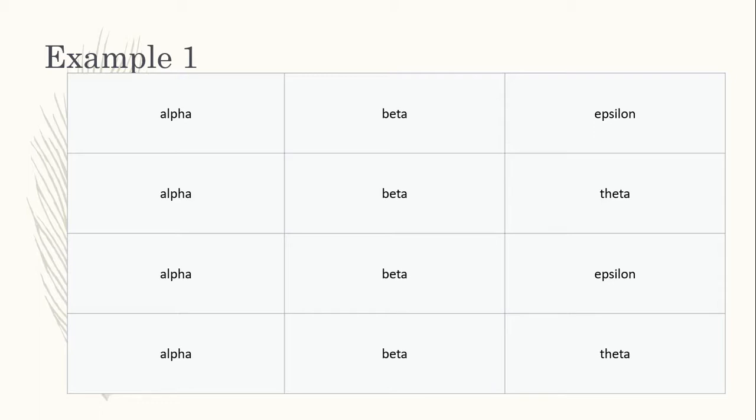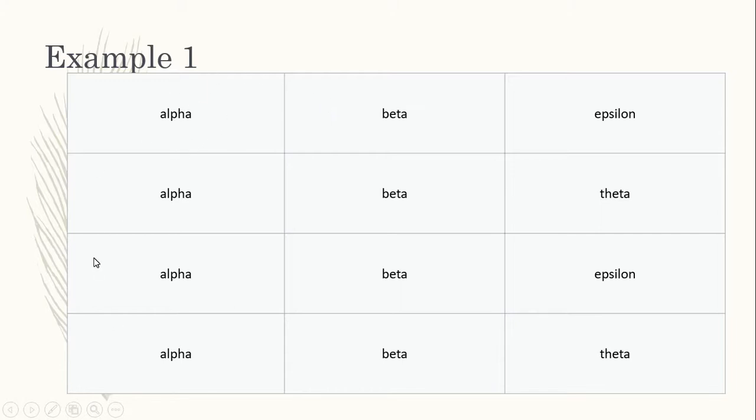Alpha, beta, epsilon and theta, these things are given in front of you. Consider this database where each row is a transaction and each cell is an individual item of the transaction. So what we are given here is alpha, alpha, alpha, beta, beta, beta, epsilon and theta. Epsilon occurred 2 times, that is 50%. Theta occurred 2 times, that is 50%. Beta occurs 100%, and alpha occurs 100%.